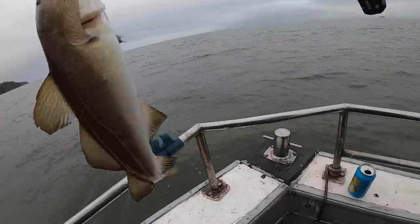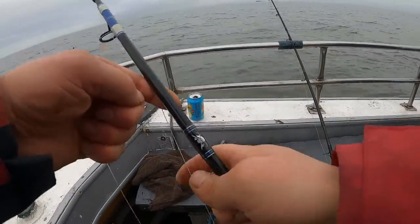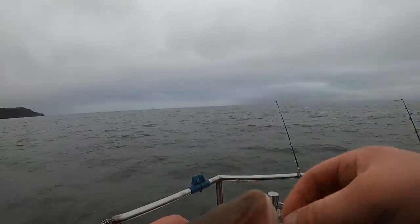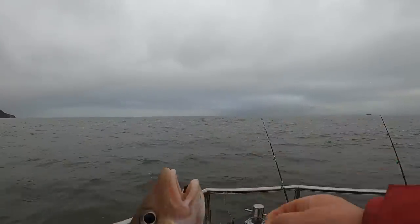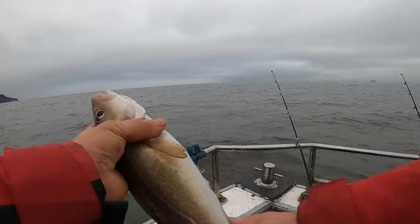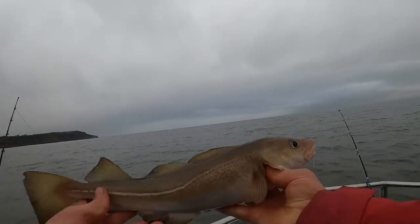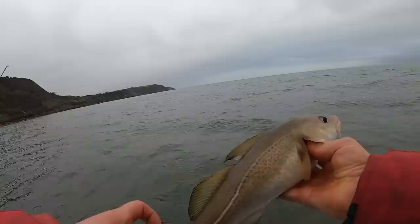Another one, guys. That's what I mean, fair enough, it's two hours different out there. There we go, another cod in. Nice little hook on the circle. Unreal. There we go. It's in size, but a bit on the slim side, so send this one back, hopefully get a bigger one.